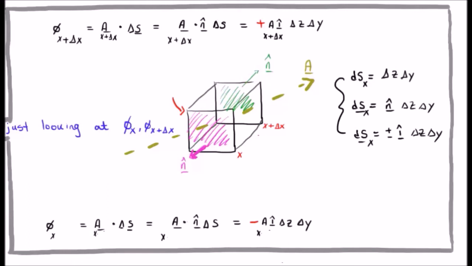Now as I said earlier, in order to calculate the flux we need to look at the outward normal. The outward normal for the pink face is going to be outwards towards you the viewer, whereas the outward normal of the face in green is going to be inwards into the screen.